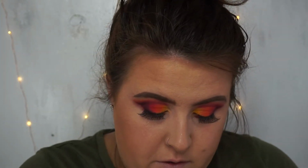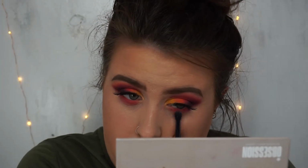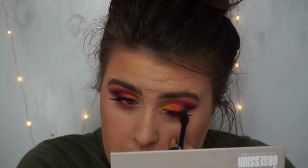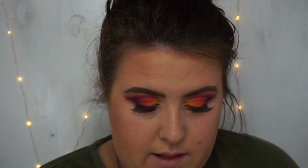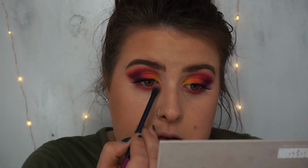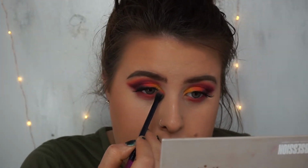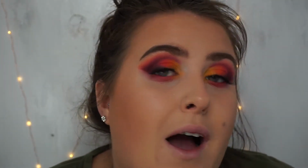I'm just going to focus the orange mainly on the inner corner. And again, on the other side, you can have this as smoked out or as not smoked out as you want. And the last but not least colour we put in is the yellow. Again, I'm going to use the same brush, tapping off the excess, and push that into the inner corner. Now, as you can see, that is the under eyes. I'm really impressed with that.